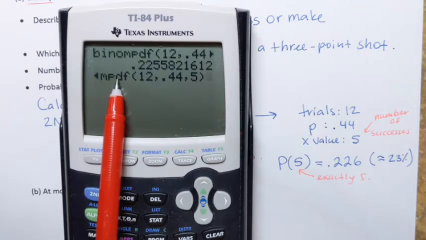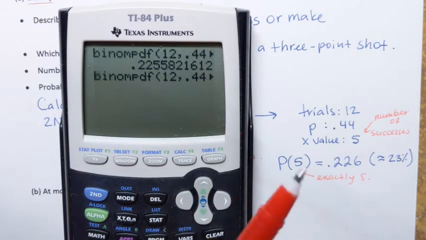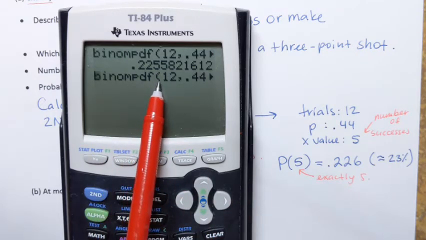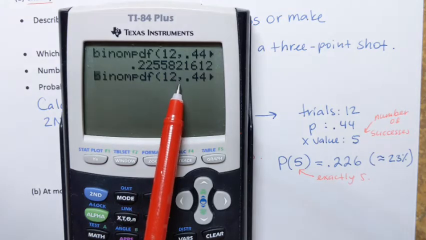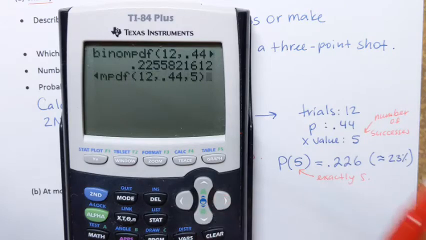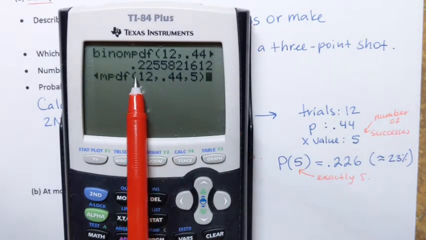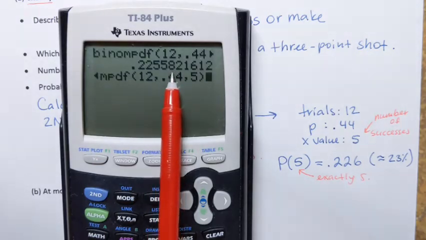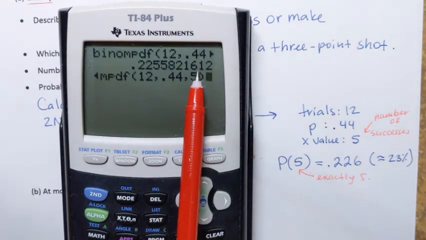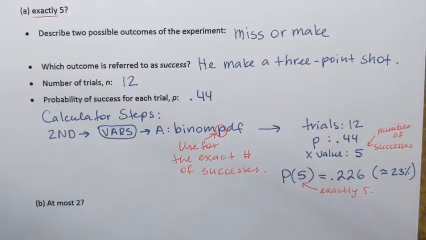Okay, so Binomcdf, it didn't fit in the screen, but if I scroll to the left, okay, so Binomcdf, then you have parentheses open, and then you type 12, comma, 0.44, comma, 5. And then you close the parentheses and you press enter, and that's how you'll get the answer. You just have to remember the order. So first is the number of trials, next is the probability of success in each trial, and then the exact number of successes. So this is how you use the calculator to answer the first question, exactly 5.